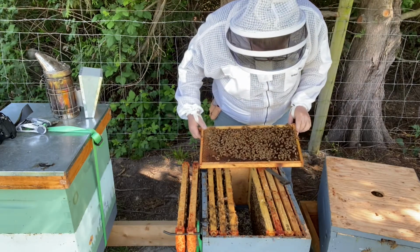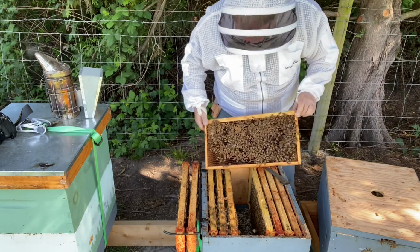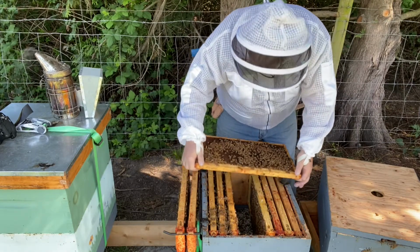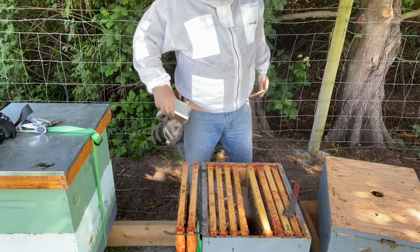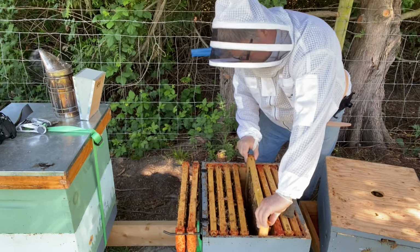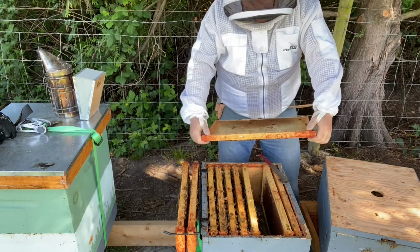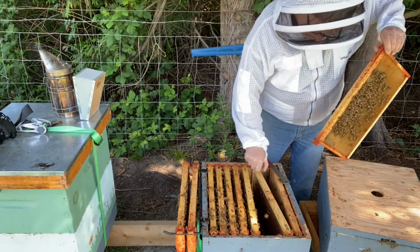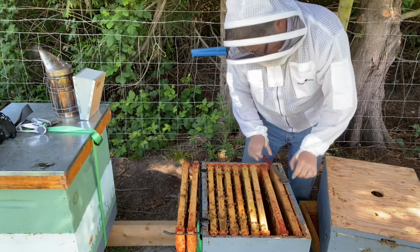Lots of fresh larvae and brood on this one. But this is definitely 4 or 5 days old, so. They are starting to get a little impatient with me. Fair amount of brood. Empty, empty. All right. And our empty frame there.